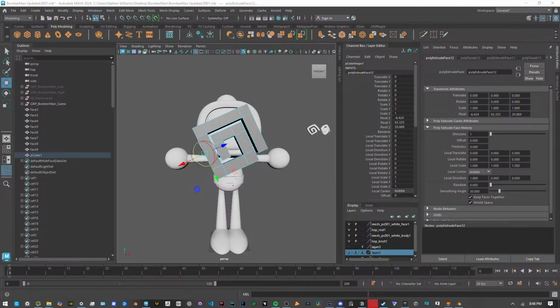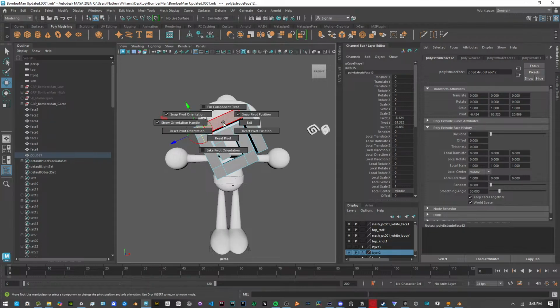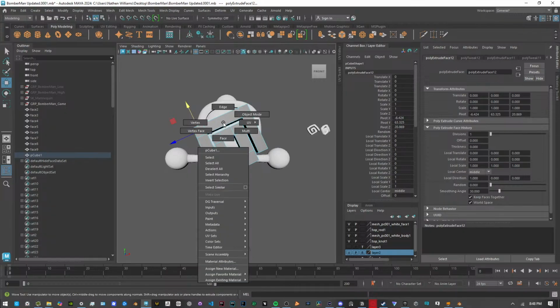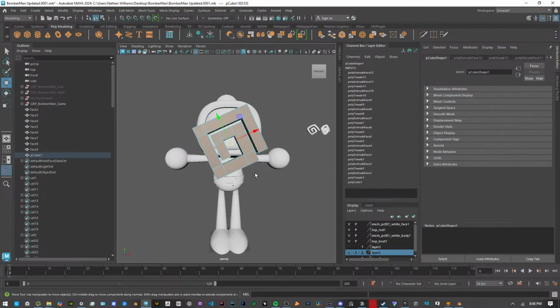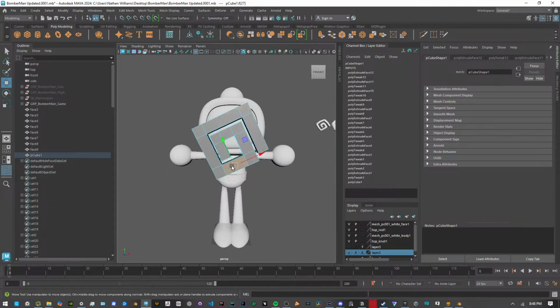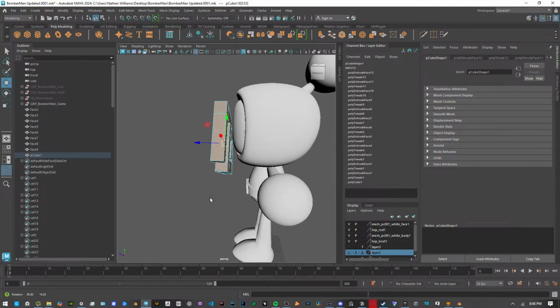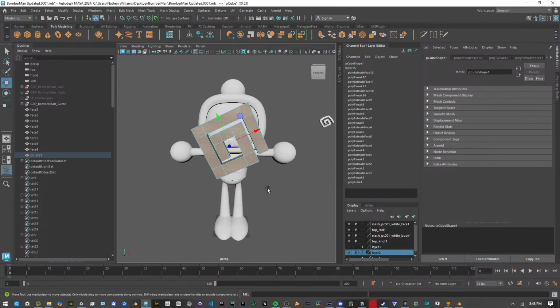You could just drag and select, or you can just double click a face. Wait, what hotkey, W, am I in? Go to face and just double click a face, or do that. Either or. Oh, right, cool.